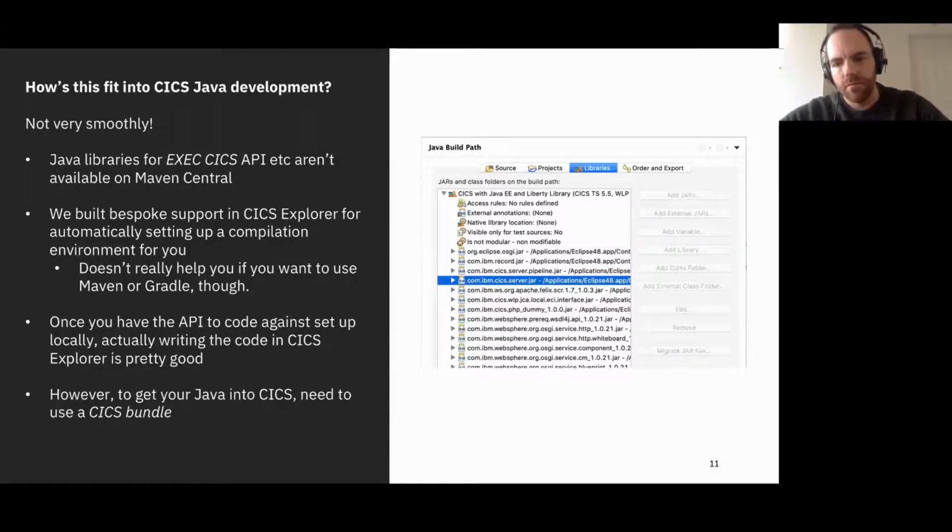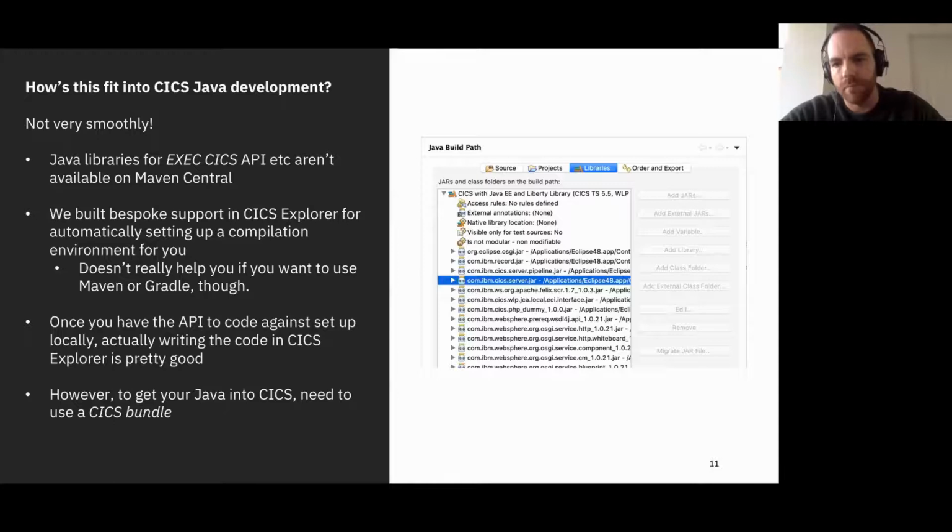So part of what we wanted to look at was, because Maven and Gradle are so popular, how easy is it to use them to build CICS applications? And it turned out that it's not very smooth. The CICS Java API that I talked about, JCICS, is or was not available on Maven Central.